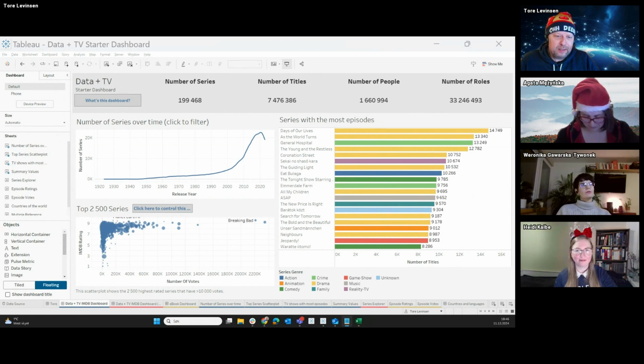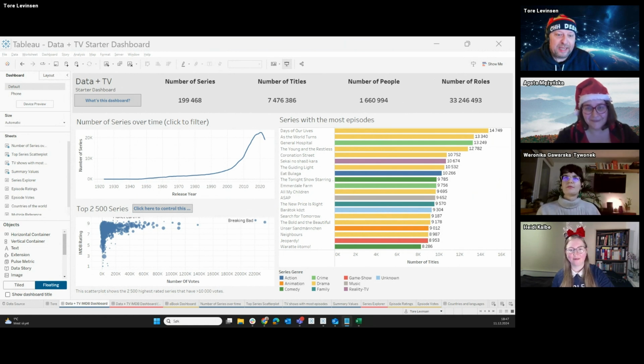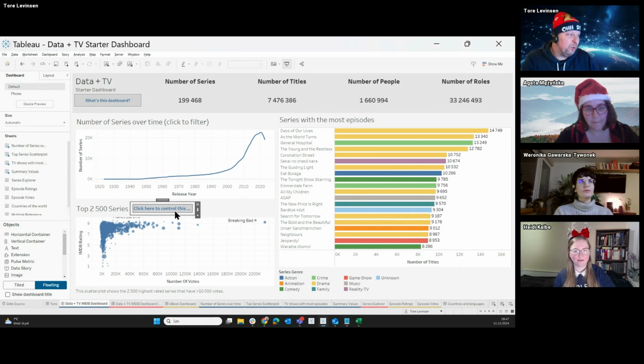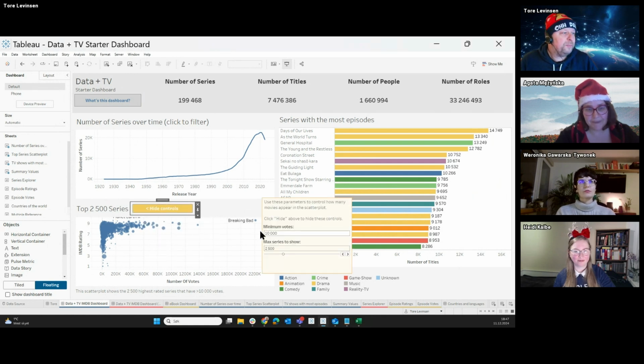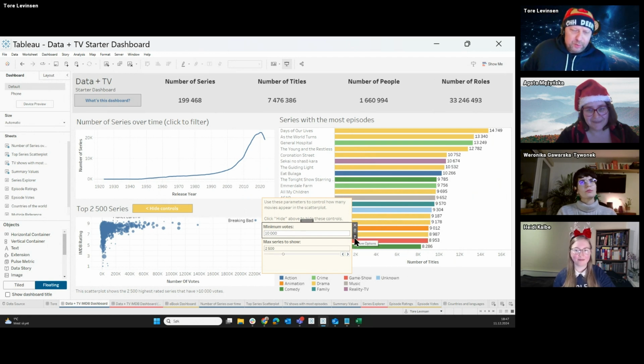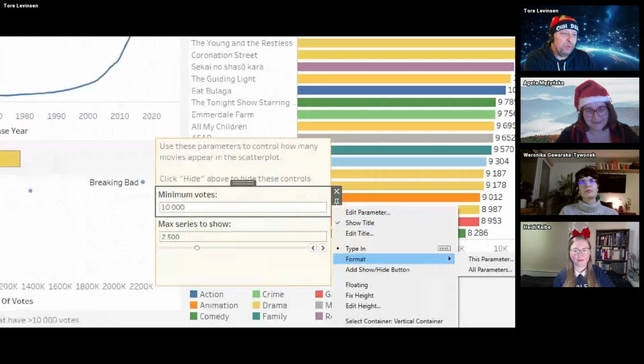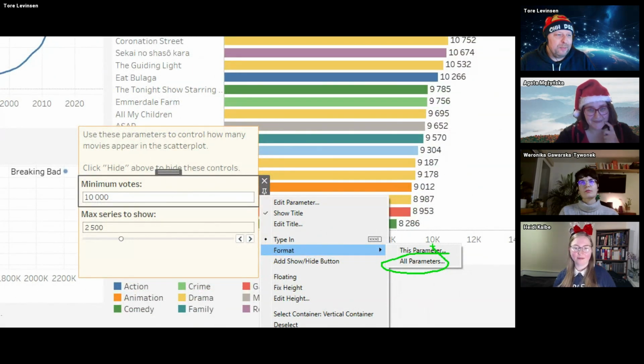One of the things that I realized, I'm not sure if it was announced. Me and Agata have some issues with Tableau building stuff and never presenting and saying that they actually have added this type of feature, which is interesting. But if you have, like in this particular dashboard, if I open up this view, there are some parameters, and if I now would like to format these parameters, back in the day or up till 2024 dot something, you go in here and you said format, but now you don't only say format this parameter, you can say all parameters.